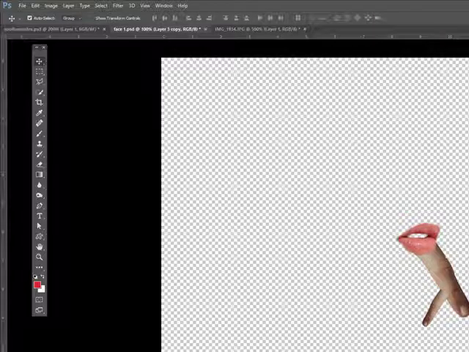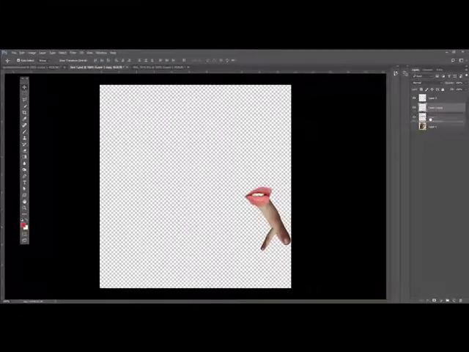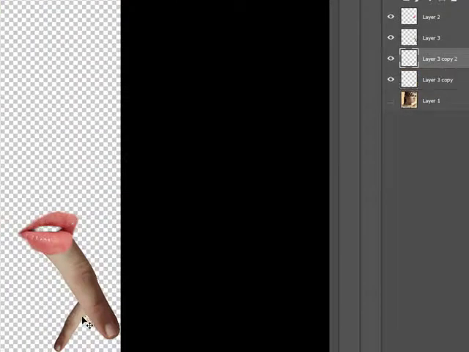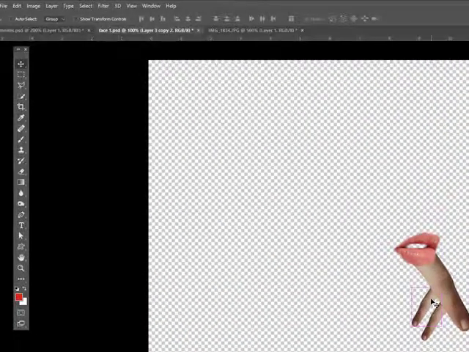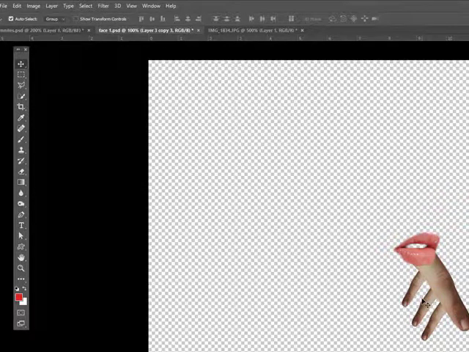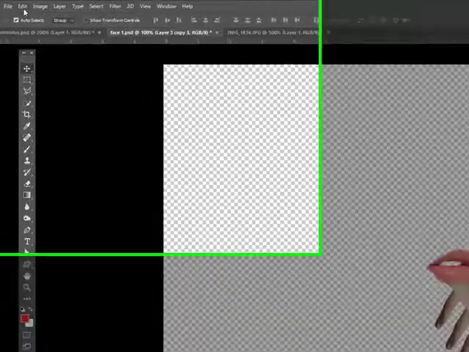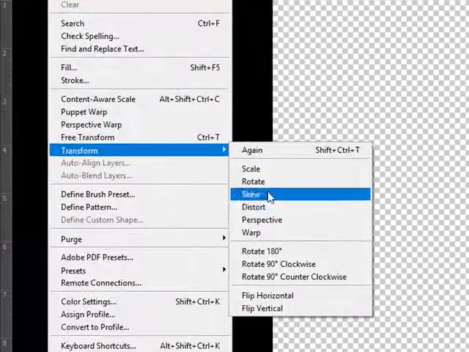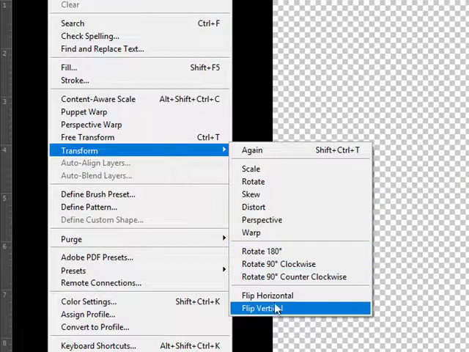And now maybe I want that finger to be behind the other finger, so I'm moving it behind, and I could duplicate it multiple times. I just keep doing Control J and then moving it along. Okay, so just a couple of review things about Edit Transform, but if you haven't already been working here, Edit, Transform, Scale, Rotate, Skew, Distort, Perspective, Warp, Flip Horizontal, so on and so forth. If you haven't looked at these areas, please do look at these in addition to refining your selections.